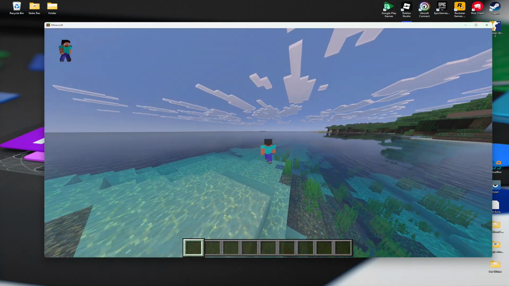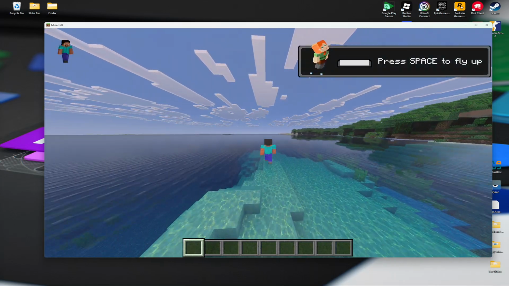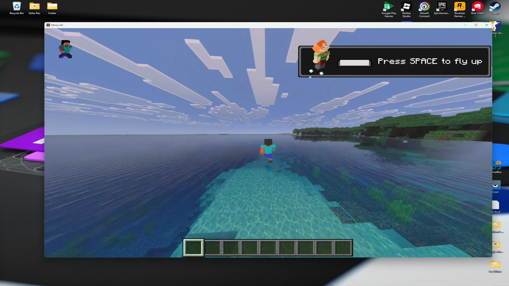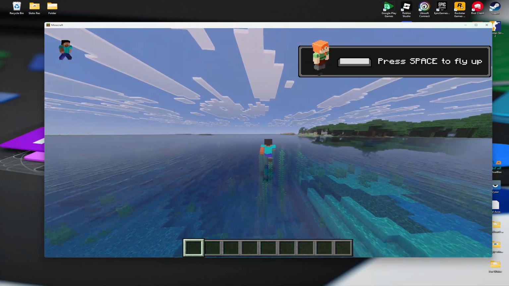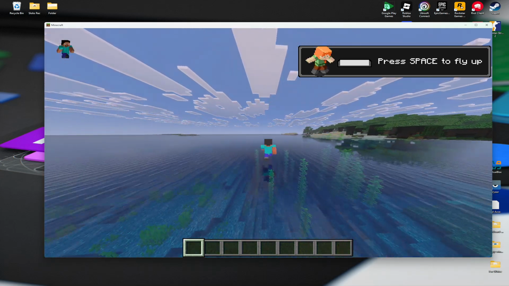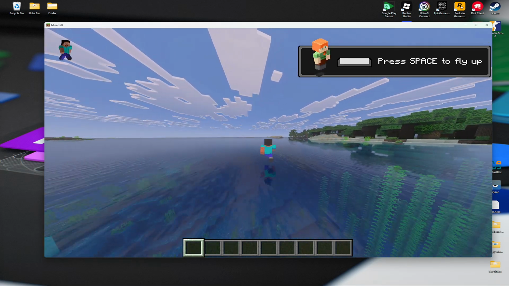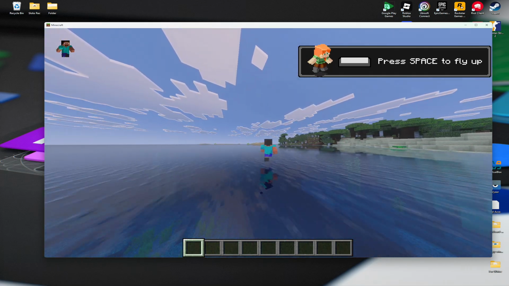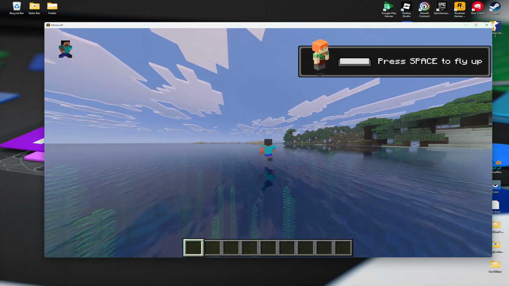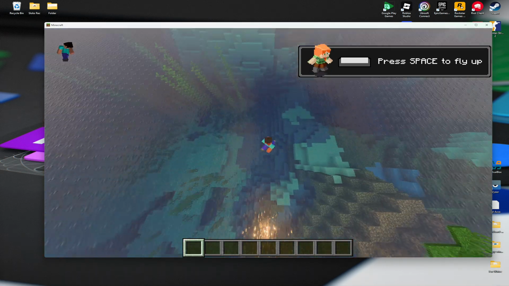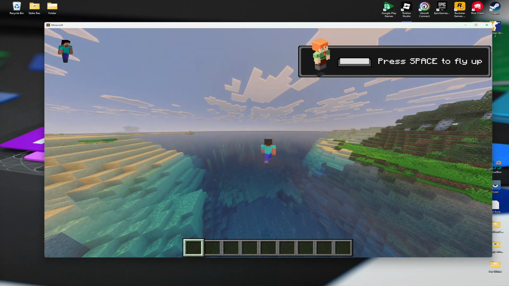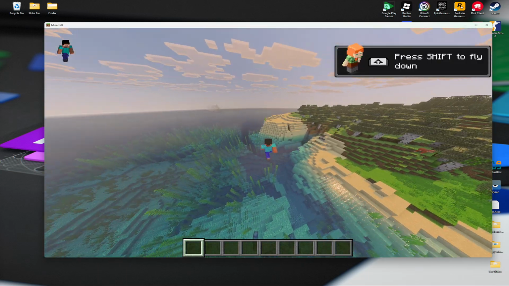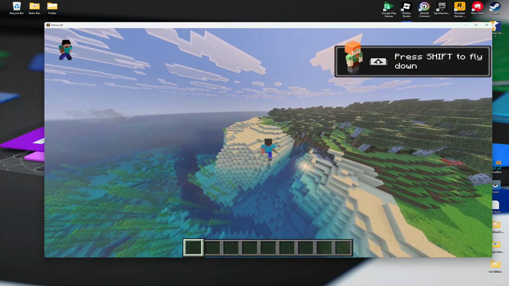Also, for system specifications, vibrant visuals requires capable hardware, such as an Adreno 640 GPU, or even Snapdragon 855, or Mali GPU, MediaTek 1000 for mobile. For PC, DirectX 12 is needed. If you don't have DirectX 12, you could download it, and make sure that your GPU is DirectX 12 capable.